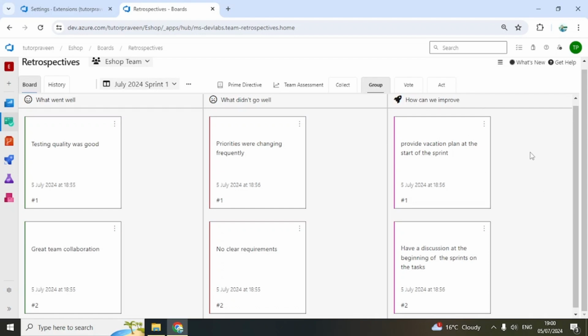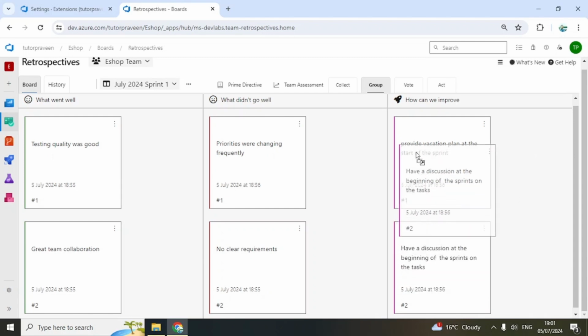So there could be similar feedbacks, because remember that people are working, if they are in a meeting room, everybody will have a laptop or something and they'll be working on that. If they're working remotely, then they will have their own screens, so they may not see what the other person has written. So sometimes the feedbacks match each other, or they're similar feedbacks. So what you can do with the similar feedbacks is group them.